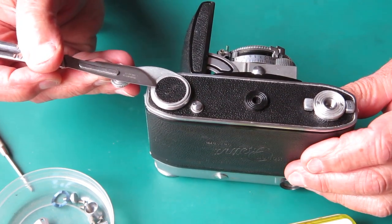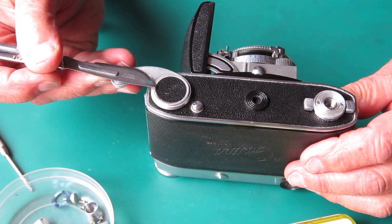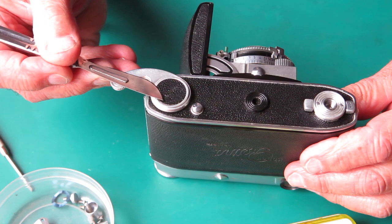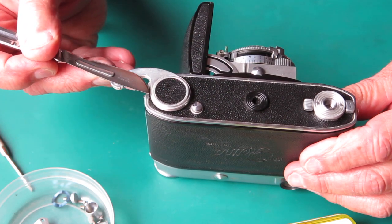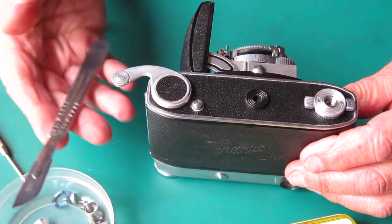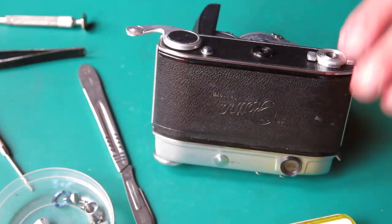When you're removing leatherettes, it's a combination of methods you're using. You can be using the scalpel as a lever to just lift the leatherette. You could be using it to slide underneath. So it's a mixture of techniques. So having one that rolls around in your hand as you expect it to is most important.